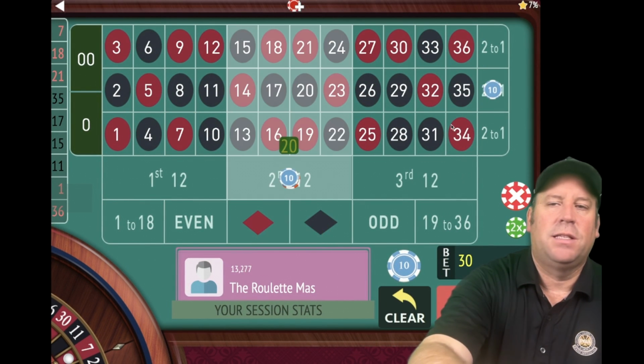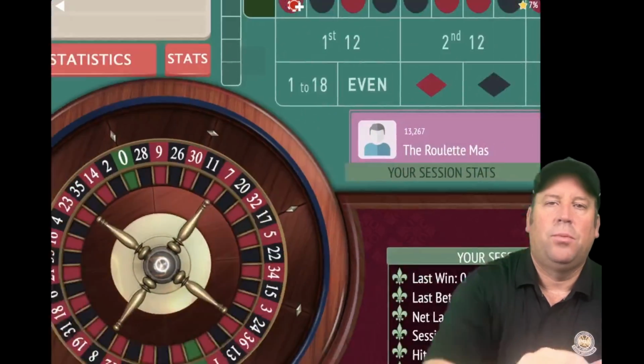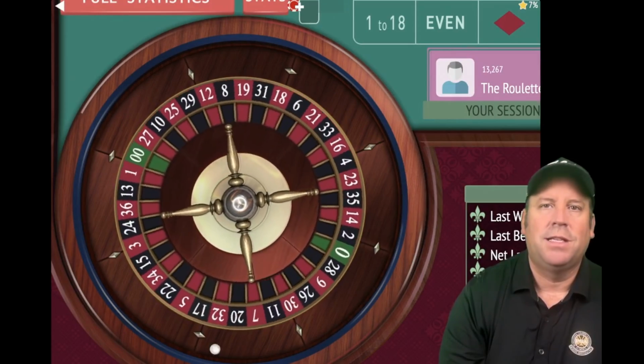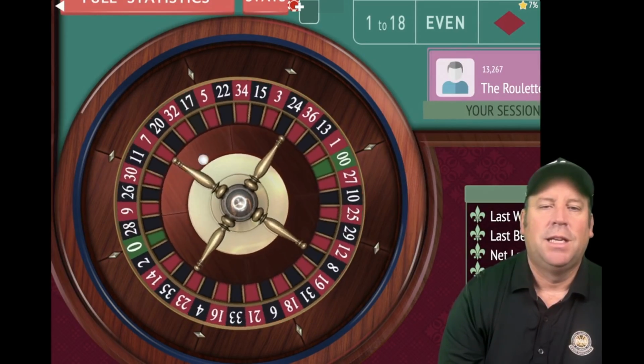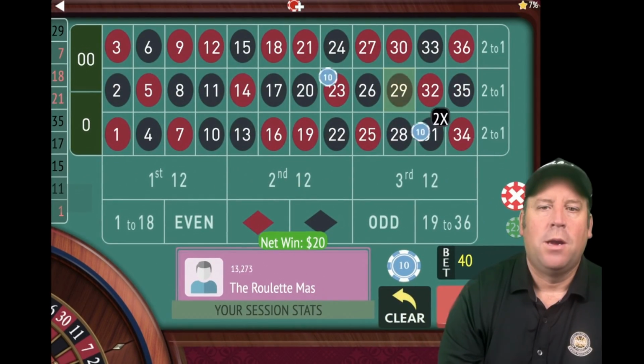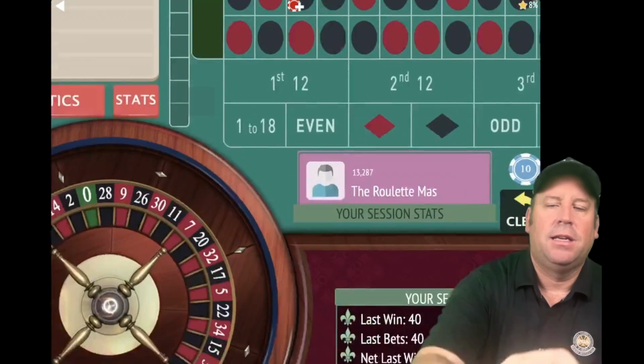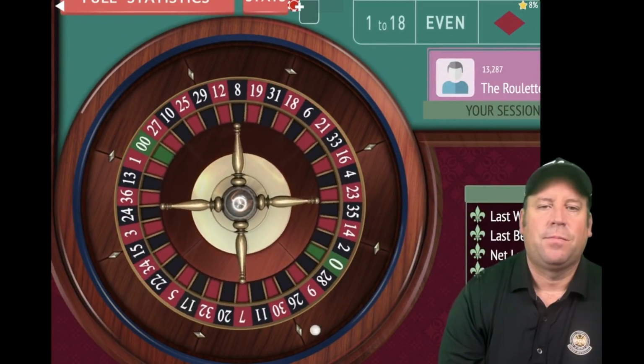So let's increase after that loss. Now we have 20 each, 40 total. We're up 170, and we're 4.5 minutes in out of 15 with Randall's system that won the bracket challenge, and that's a 29 black. Okay, that's a nice partial win of $20. We're up 190. And let's rebet and spin.